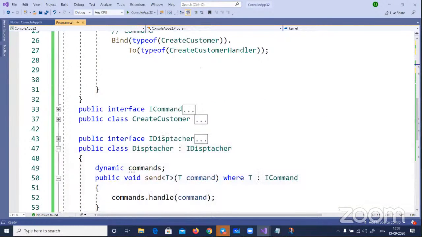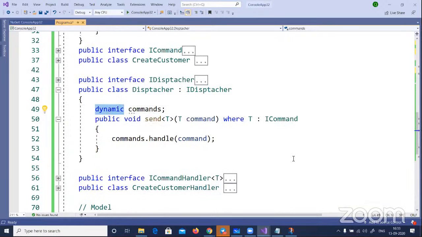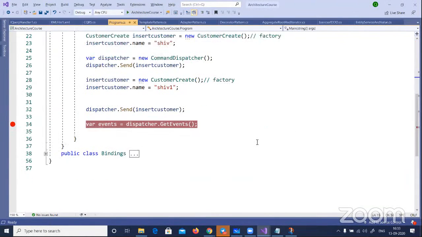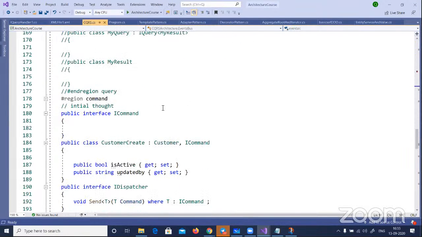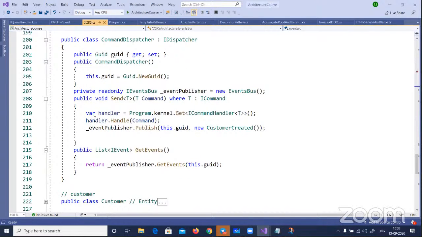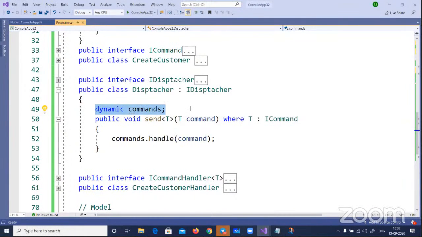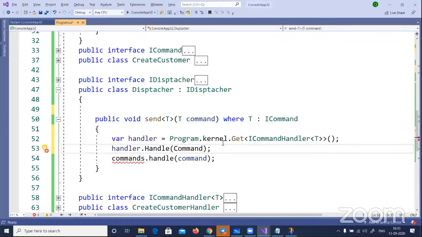if you see our dispatcher at this moment, this is the dispatcher out here, right? So this dispatcher is really going to be some kind of a command handler, right? So here what we can do now is tell the dispatcher, I can just take the code from here, to go and hunt for this kernel. So you can see something like this. Right, so I can tell the kernel, get me my ICommandHandler for this T, right? And try to handle this command that is coming in.